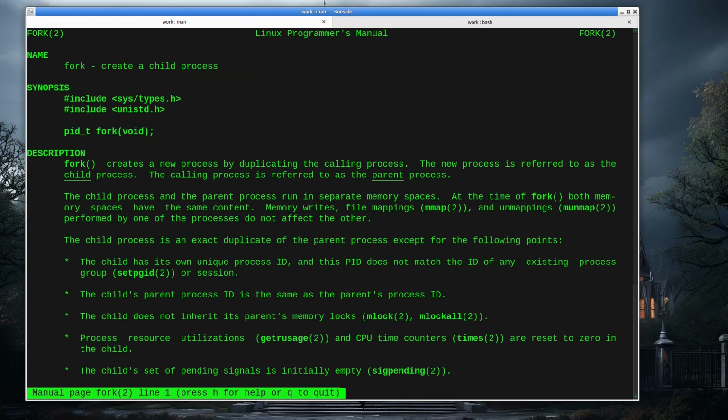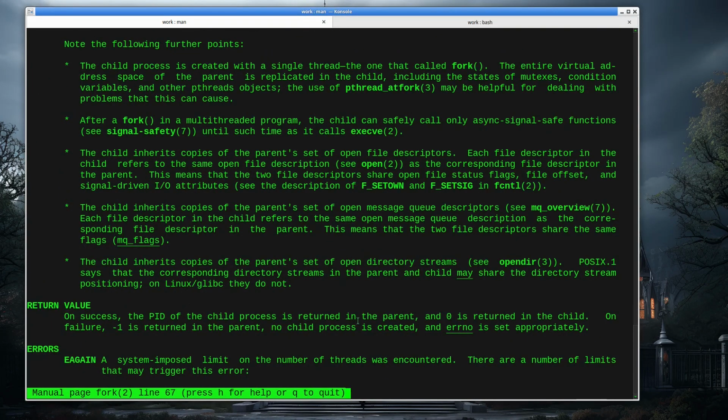Looking at the manual page, let's go down and look at what this return value is. On success, the process ID of the child process is returned to the parent. 0 is returned to the child.